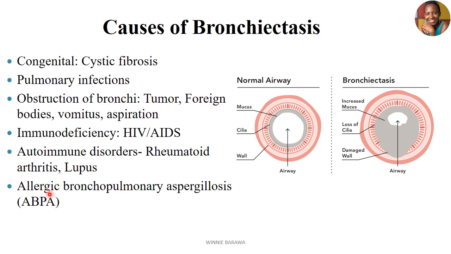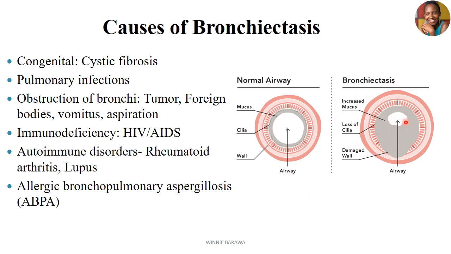And then the other case, you can have an occurrence of what we call allergic bronchopulmonary aspergillosis, a condition that is an allergic reaction, and this reaction can stimulate an inflammatory reaction, and the inflammation can actually happen in our bronchial walls, causing the destruction, causing the oversecretions, and bringing out the aspect of inflammation in these areas.